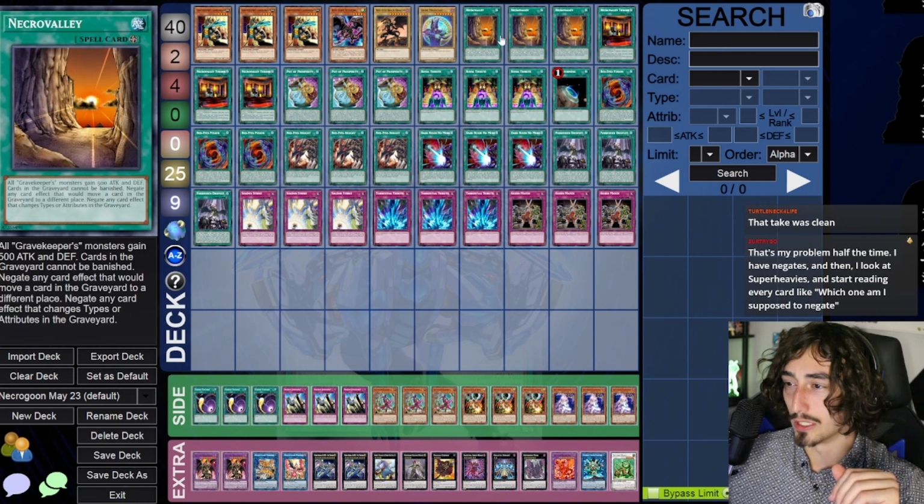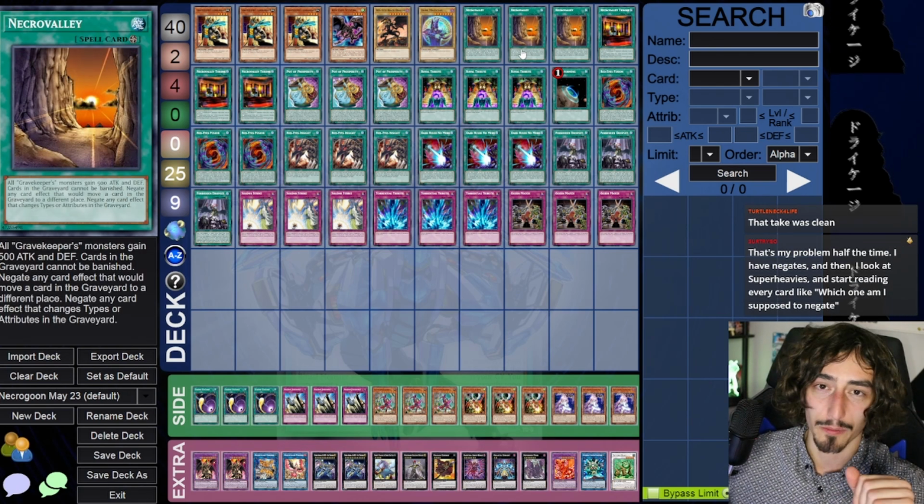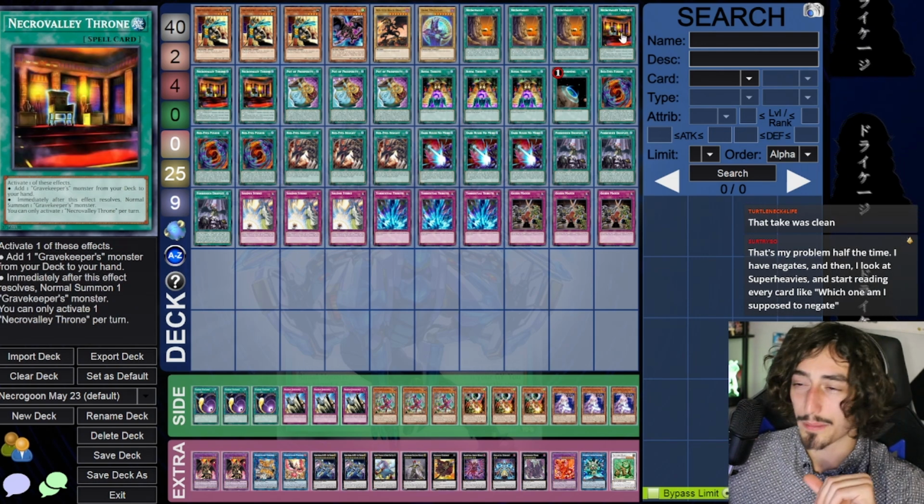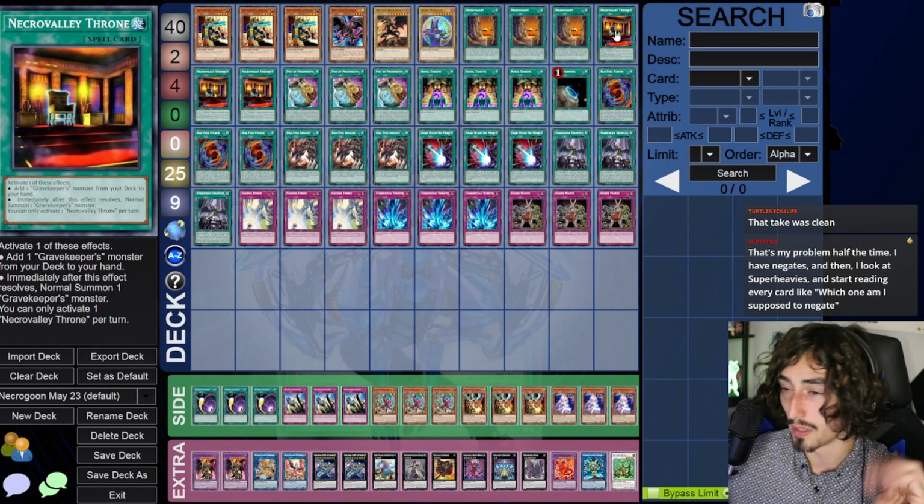So we've got our package. We've got our triple copies of Necro Valley. Oh, I wish I had the alts in front of me right now, but it's okay. We'll settle with them looking good on the screen. Triple copies of Throne, that grabs you Command, and that's pretty much all it's searching in here.